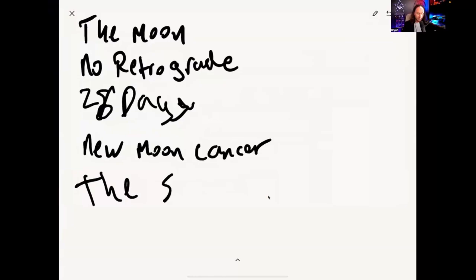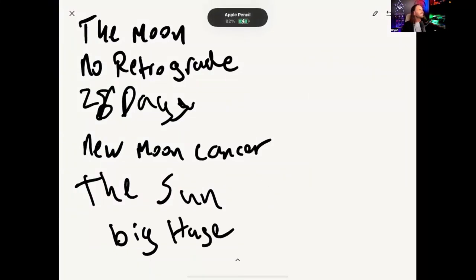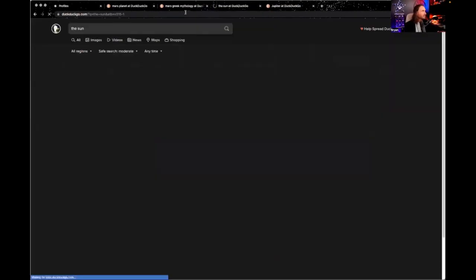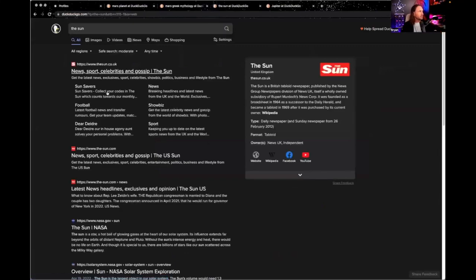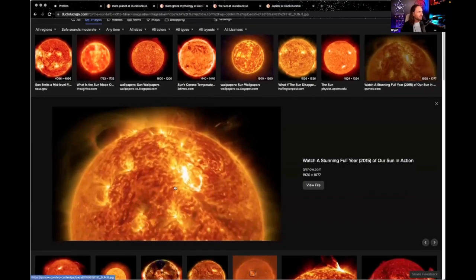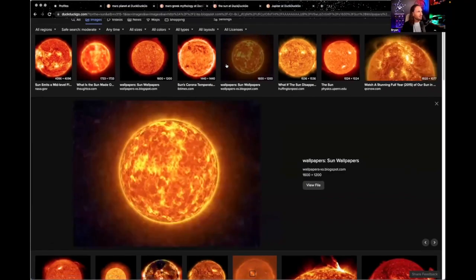The sun, just for fun. It's big, huge, right? It's very interesting. There's a lot going on with the sun these days. Sunspots, solar flares. I mean, this thing is a little out of control. If you think about it, like, what is going on with this big thing? It did what? What?